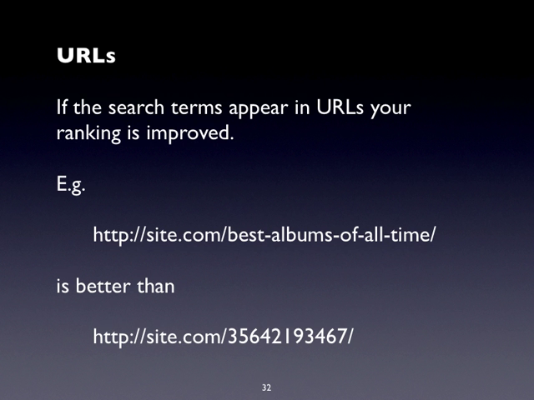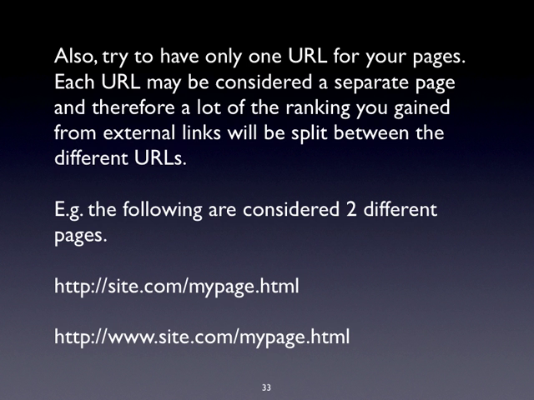So if you have yourwebsite.com/best-albums-of-all-time, that's going to be much better than 356 blah blah blah. It means more. It means something. The number means nothing. Now, you're thinking, when you're making the web page, the web page is going to look the same, so what's the difference? But remember, search engines are looking for any clues they can get as to what the thing is about, and any clues as to which words are important. And if something is in the URL, well, it's probably important. So it's an opportunity that you shouldn't let go. Okay.